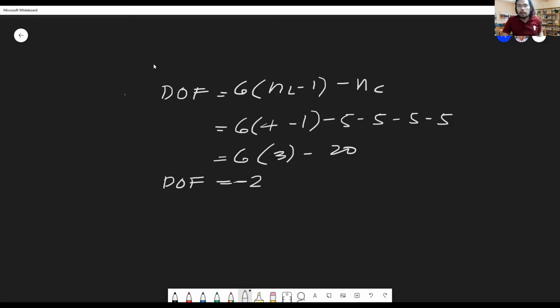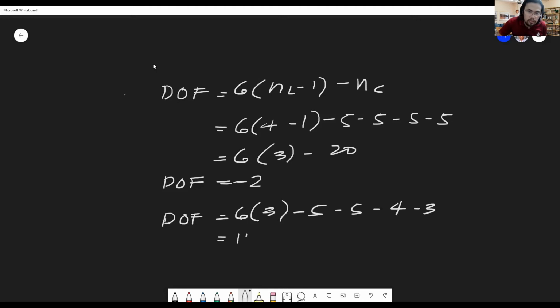generally, a 4-bar linkage with revolutes or pins in the joints is actually an indeterminate structure, if going to structures and buildings. But for a certain mechanism as shown, the crank rocker mechanism, the DOF is actually 1. And that is because you have 6 times 3. I'll just simplify that: minus 5 minus 5 minus 4 minus 3. And that results to 18 minus 17, and we have 1 degree of freedom.